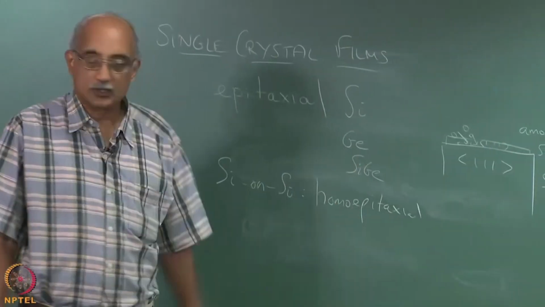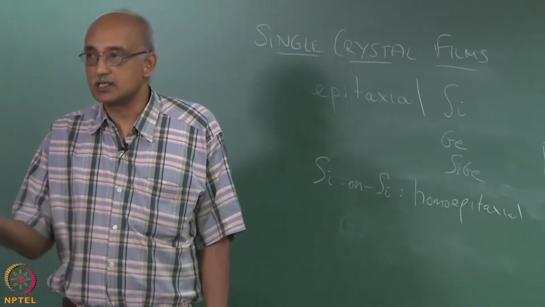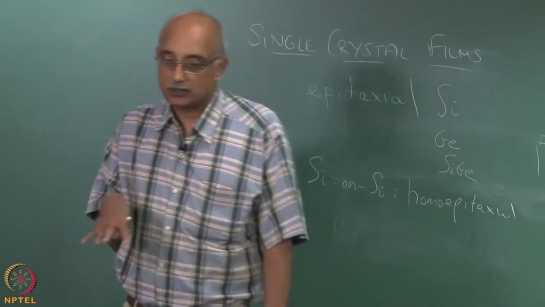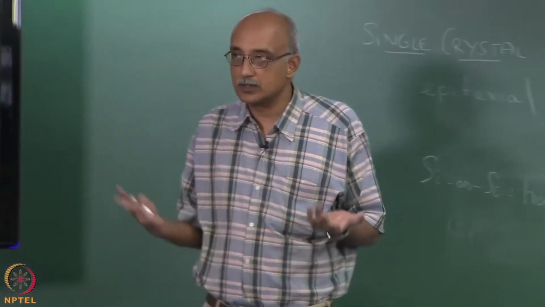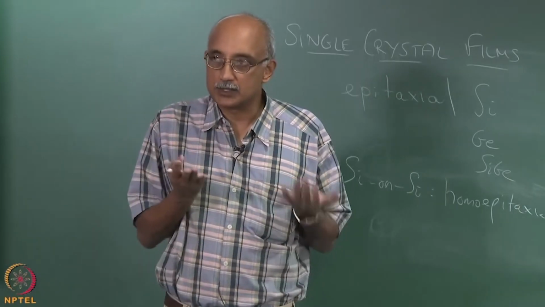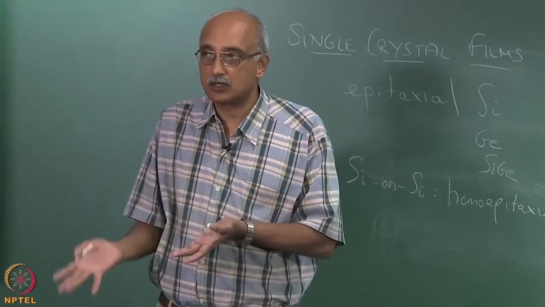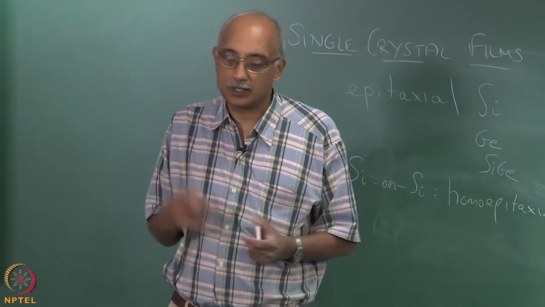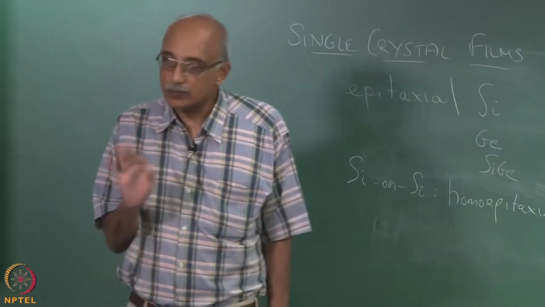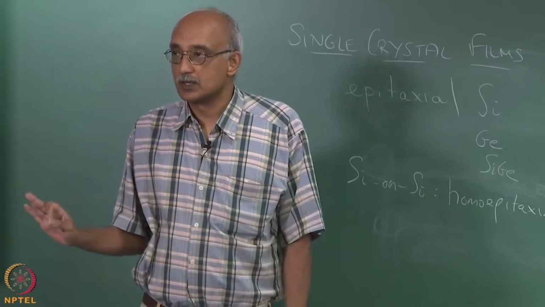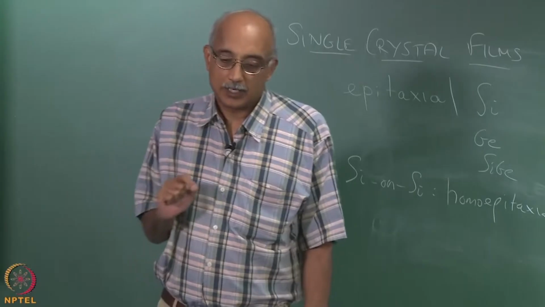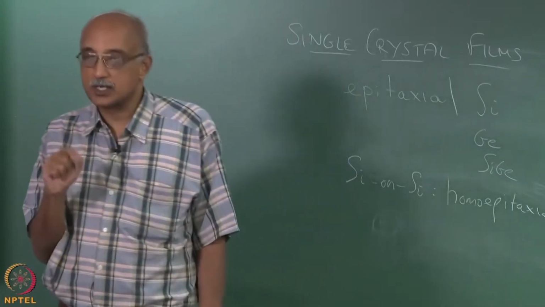Or the other reason why this could happen is if you have, again, impurities or contaminants on the surface. Here again, the vapor molecules that arrive at the substrate are not going to see crystalline silicon, they are going to see whatever contaminant is sitting on the surface. So, the molecules are going to orient themselves in accordance with the contaminant rather than in accordance with the basic underlying substrate material. So, the point is, if you are trying to make single crystal films, it is very important to have an oxide free surface, and it is very important to have an impurity free pristine surface. That is the only way that you can make a crystalline film happen.